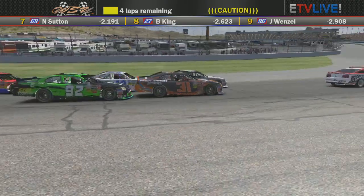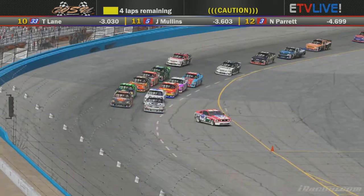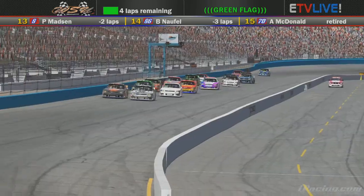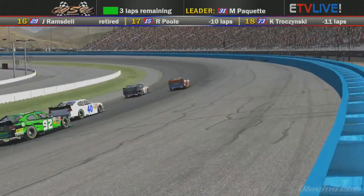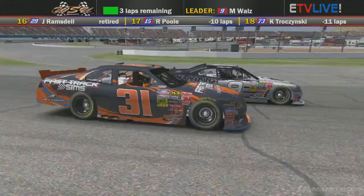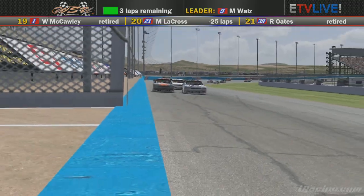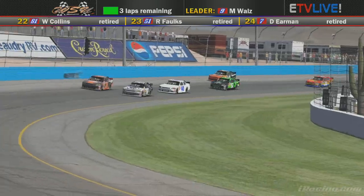But right now, Mark Walls, the number 9 car, is leading the field. He's looking to get another great jump. He's out and away. Actually, Maximum Paquette stays side by side with him this time. It'll be interesting to see if Maximum can get the run out of the corner, side by side down into corner number 1 rather. Maximum Paquette looks to use the outside line. Can he get clear of the number 9? It'll be questionable as they head to the dogleg. It took him a couple of times to get the clue that Mark goes early. Max went early, now he's side by side with him into turn 3.